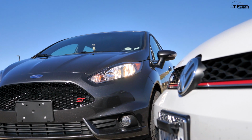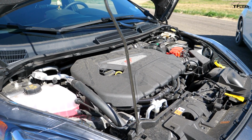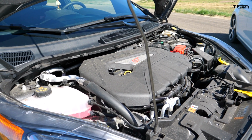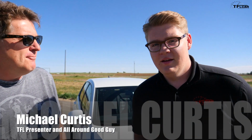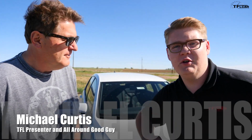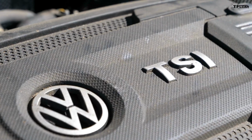As always, our returning champion is the Ford Fiesta ST. Puts out about 200 horsepower that all go to the front wheels. And today's contestant is a Volkswagen GTI. Let's meet the owner, Michael. Michael, how much horsepower does your bad boy put out? This 2015 Volkswagen GTI puts out 210 horsepower and 258 pound-feet of torque, which I think will help me win this race. Are you ready to play? I am ready to play, Roman.